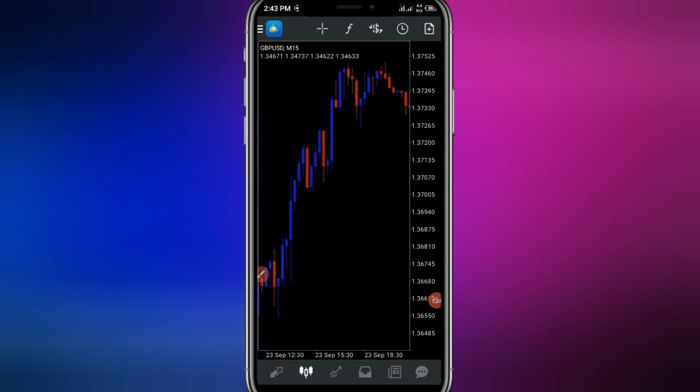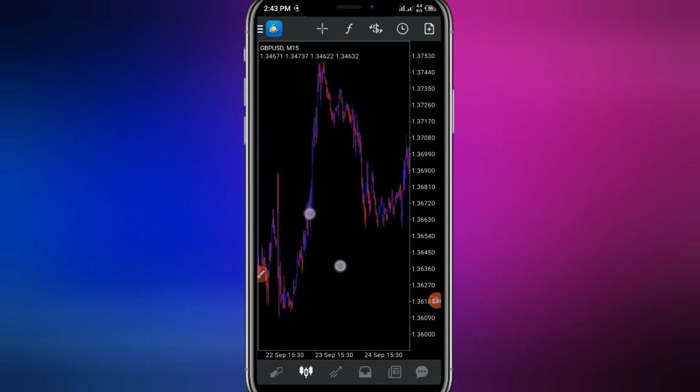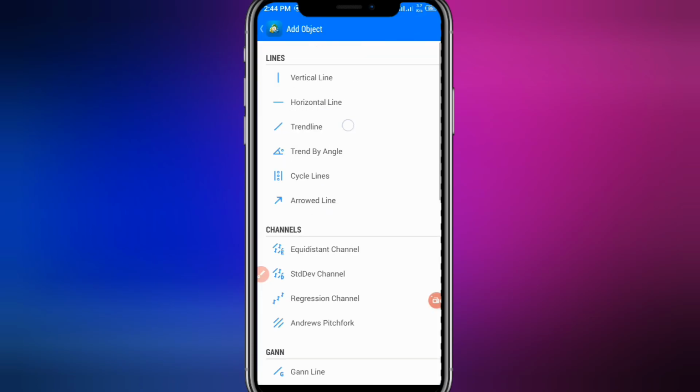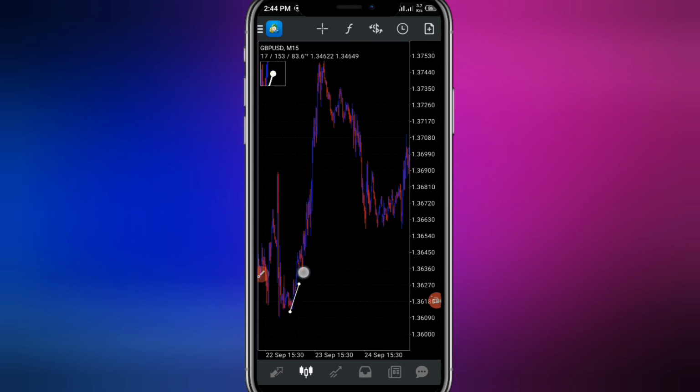But when drawing trend lines from wide angles, what you have to do is zoom out and go get your trend line tool. Let's get our trend line tool right here, trend line, and draw a trend line. You have to make it touch the point of reaction. Although I could have zoomed in a little bit, let's just use this information here. Okay, right there, that's how to get it.